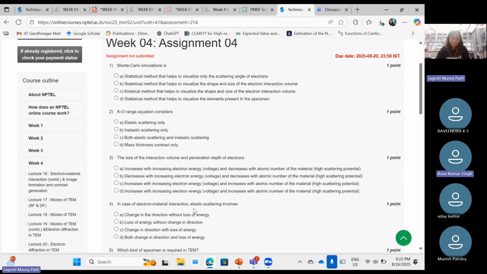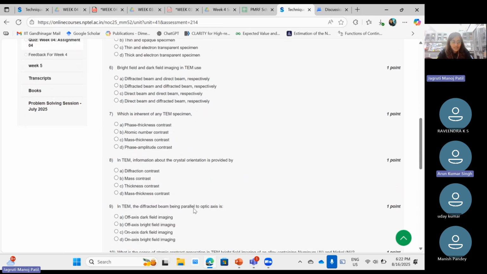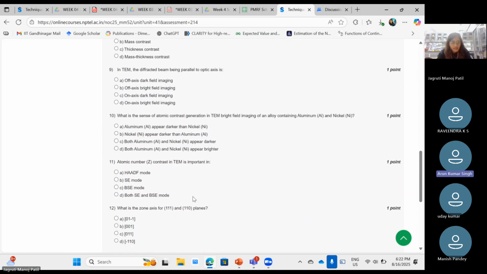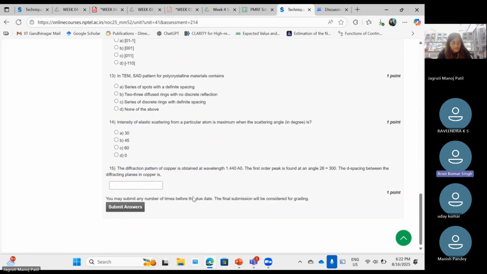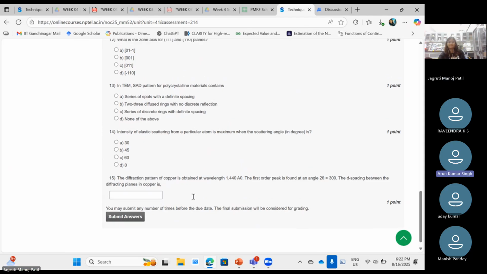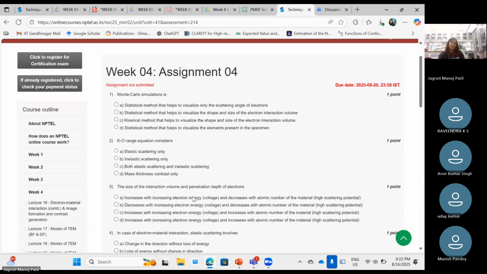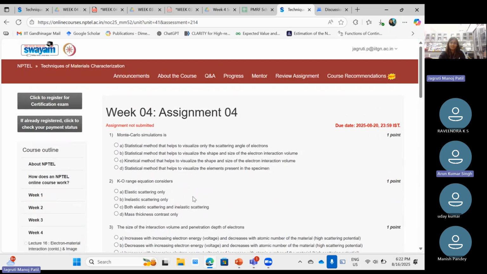These are small things, but on this numerical part, if I take 2 theta as 300, then my answer would be messed up. So that looks like a typo error. Yes, that is a typo. All other questions are okay. In last week's assignment, all the numericals were wrong because of the unit and misunderstanding of the formula. I hope everyone will score good marks in this assignment.